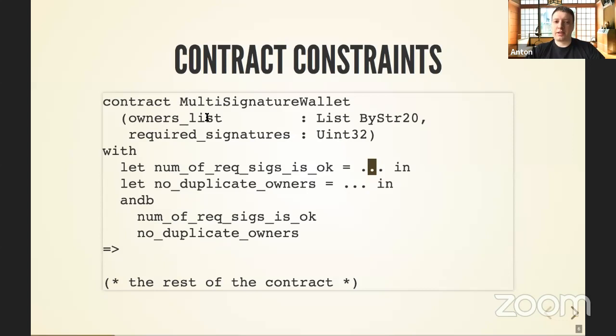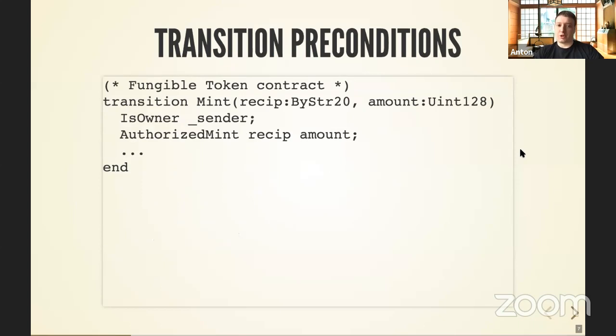And then you also want to check that in the owners list, there are no duplicate owners. So there are no copy-paste mistakes or whatever, right? And then you check that these two conditions are true simultaneously, right? That's as simple as that. That's just a very simple expression that the Zilliqa blockchain will check when you deploy this contract with particular instances of the list of owners. And also, let me quickly remind you that this list of ByStr20 means a list of addresses. So ByStr20 is the type of Zilliqa blockchain addresses. And this unsigned integer of 32 bits width is also common in certain languages.